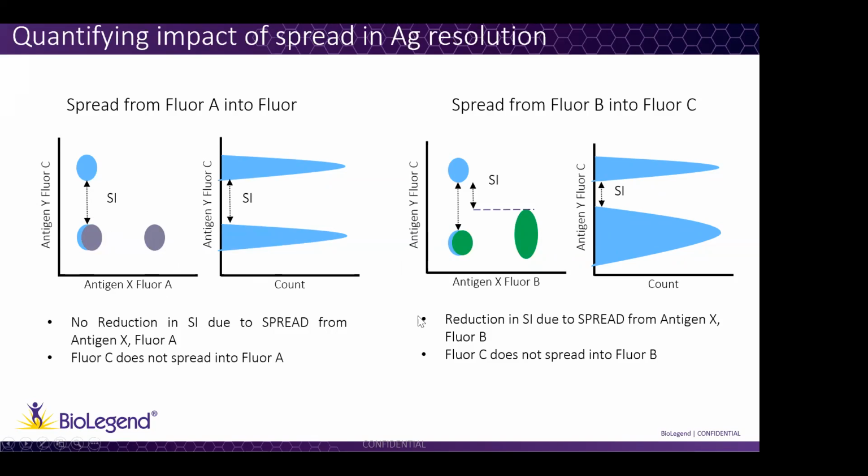But if we replace fluor A with fluor B, which is then spreading to fluor C, that actually reduces the staining index of fluor C. And now we can see that there is spreading error, and it's kind of like a spread, this peak here. And now if we think of the situation where we would dump in 5 other fluors that all will spread, it might cause the situation that the staining index goes so low that we cannot unmix these 2 fluors anymore. So that's why we need to titrate the antibodies and be smart when we design our panels.